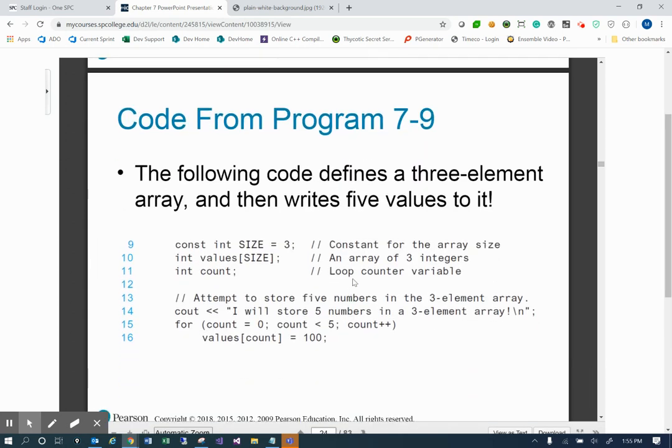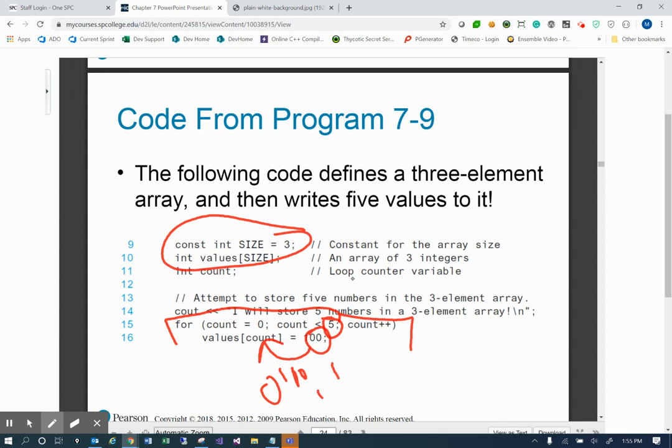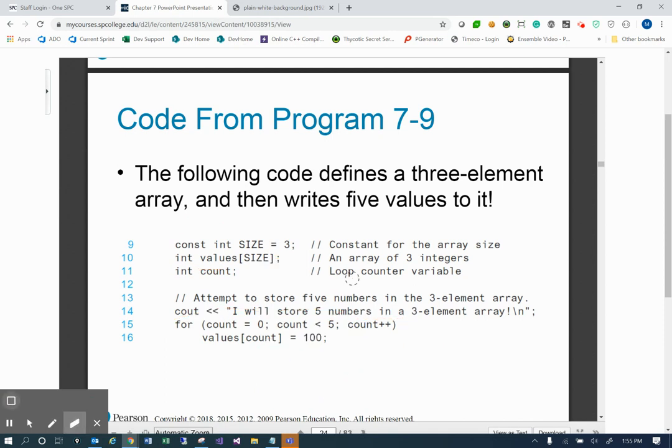So let's take this snippet of program right here and look at this as an example. What we're going to do is set up an array that has 3 elements. But we're going to sit in a for loop 5 times and put 100 in each space. So 0 is going to have 100, 1 is going to have 100, 2, and so forth, all the way out to, well, actually it would be 4. It would have 100 in as well. So what does that look like when that happens?